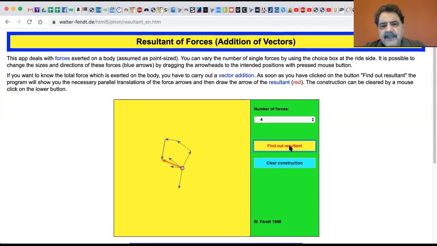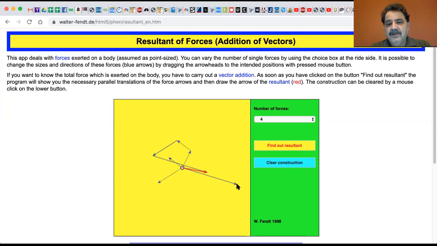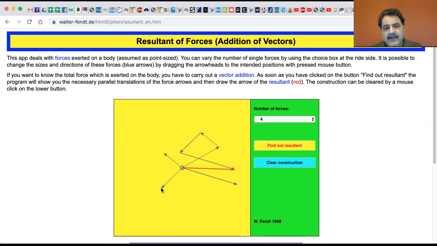Now, your job is to pick 3, 4, or 5. And I want you to pick different vectors than the default. You can see that you can move these around to get, let's say I want a vector that goes due east. Well, I can play around with these and get a resultant vector that is due east or to the right. So you have to play with the ones that start from the origin. You play with those. And then you clear the construction, then you'll see how it makes it. There's 2, there's 3, there's 4, and there's the resultant.